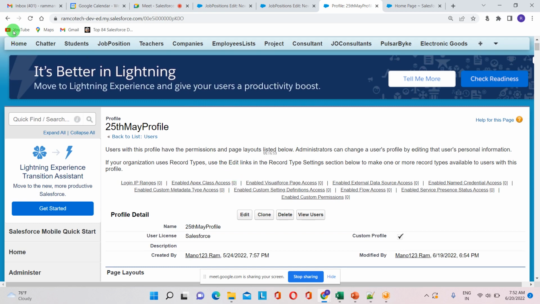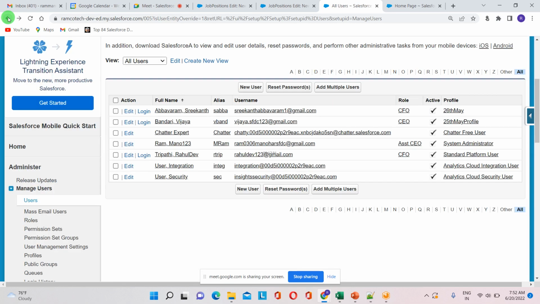So now tell me, I want to create two profiles. One is the finance team and another one is the HR team. So just remember, Vijaya should be in the HR profile and Srikanth should be in the finance team profile.